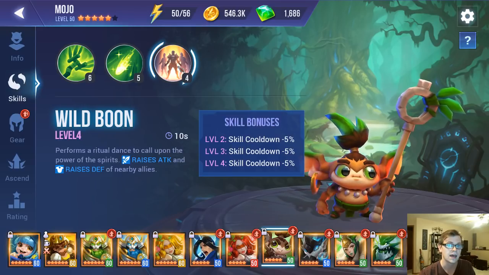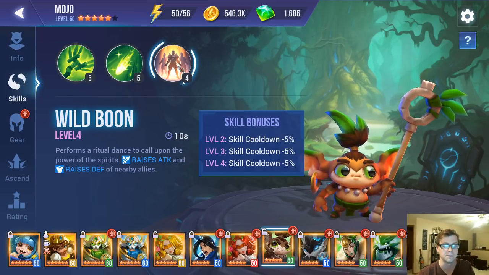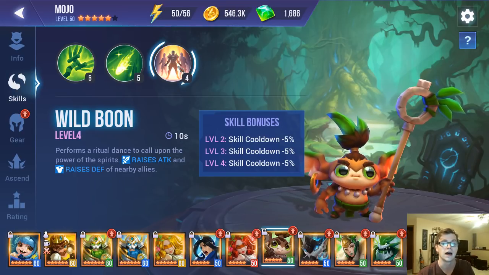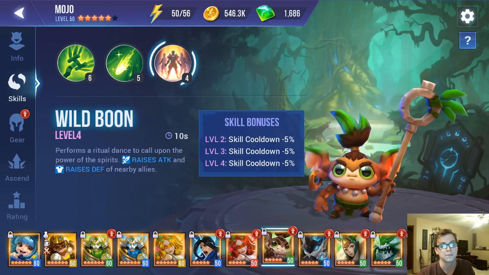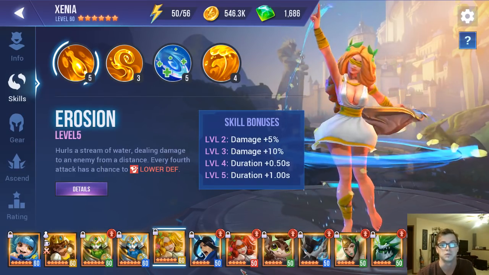So it allows you to have a little bit less HP because it's going to prevent you from taking as much damage, which will allow your healers to be able to keep up with the damage you do take a lot easier. And then the final support that we talked about is probably the most important, and that is Xenia, the Light Boon sister.